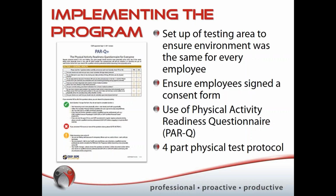This is how we do our testing, and it's predominantly to ensure that we can safeguard our clients against discrimination lawsuits. It's not going to be a matter of, oh, you hired them because they had a higher grip strength, or oh, you didn't hire me because I had higher blood pressure than that person. There is no objective information in that matter passed along. They only get whether they were able to do the components of the test, yes or no. And we may break down those components and say, we had 4 tests. Test 1 they passed, test 2 they passed, test 3 they failed, test 4 they passed. Depending on what quality of information the client wants, we can do that.